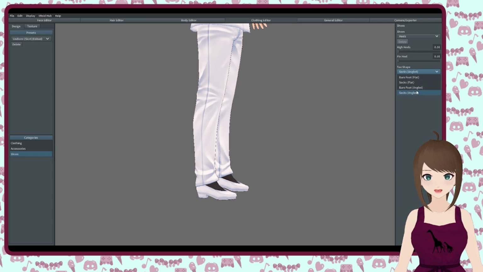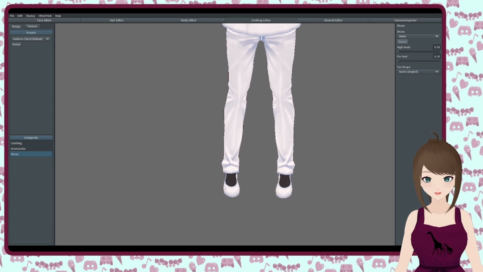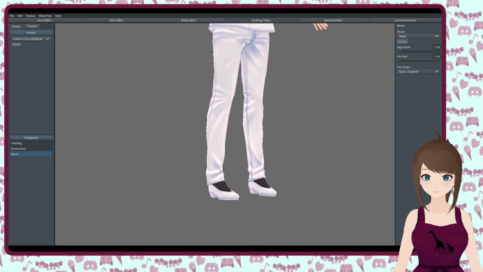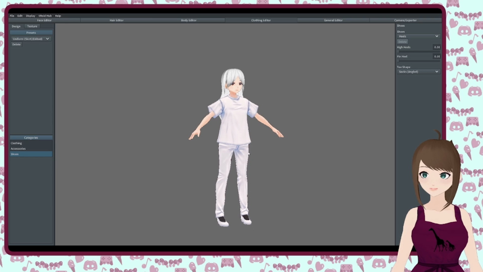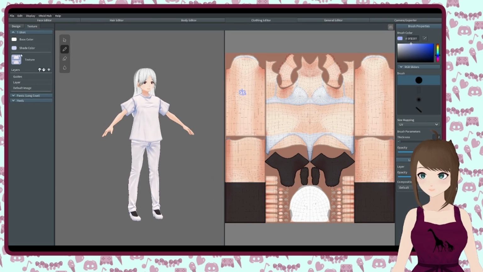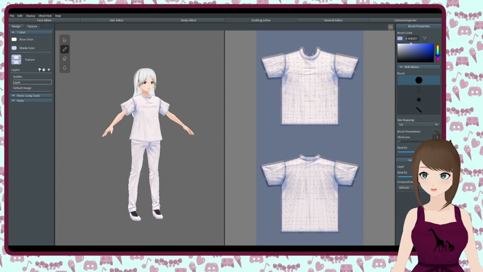For this, I'm going to want to do socks angled because it was clipping a tiny little bit. Easy. Again, for textures, drawing on here, you can draw whatever pattern. So you want to... I don't know what I'm drawing. A person, yeah, sure. Let's say this is a person.